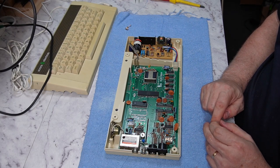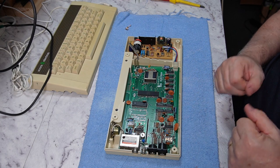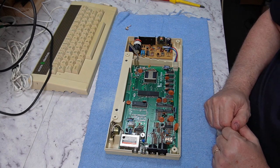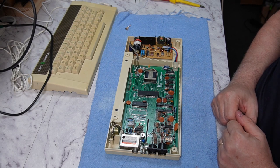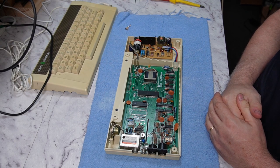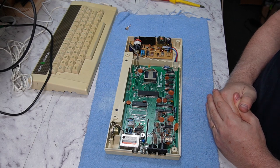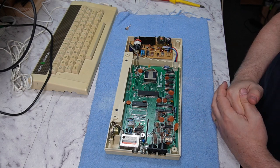And the catch with doing that is that the more video memory a display mode uses, the less time the CPU has to access the RAM. And in some modes, the video hardware uses all of the RAM bandwidth during each display line, and the CPU is literally halted for the period of that display line. So we'll have a look at that in a minute. We'll plug the oscilloscope in and connect that up to the CPU, and we'll run some basic test loops in the various display modes and get an idea how much slower they get.